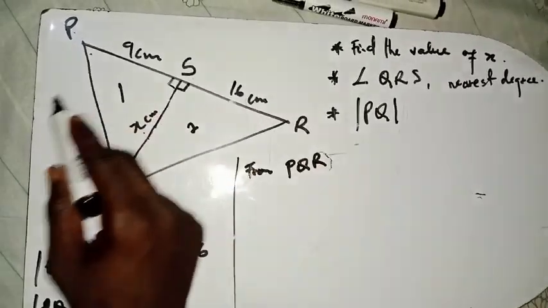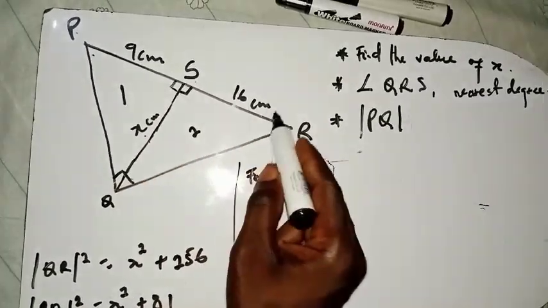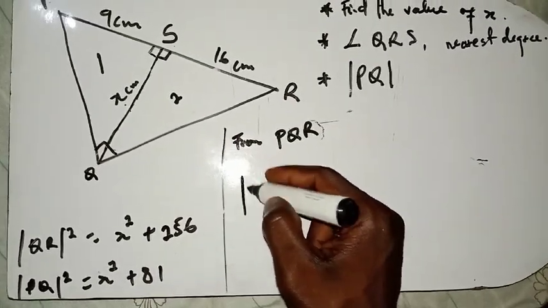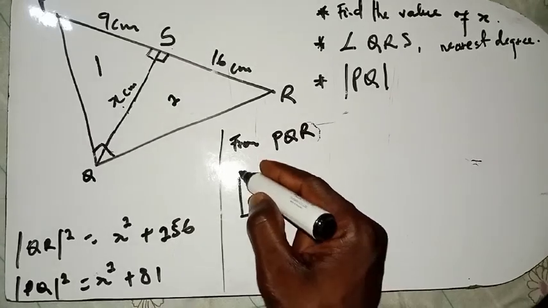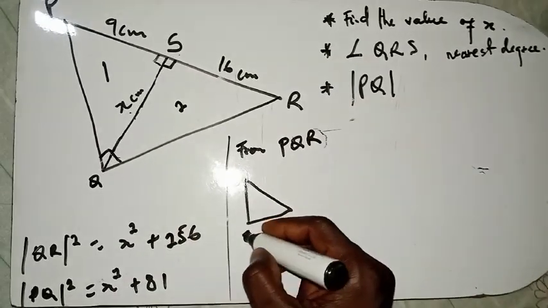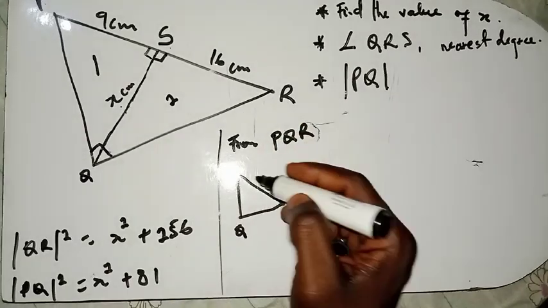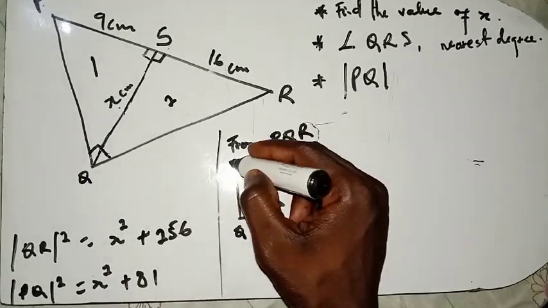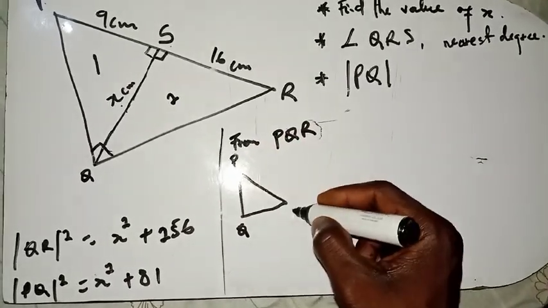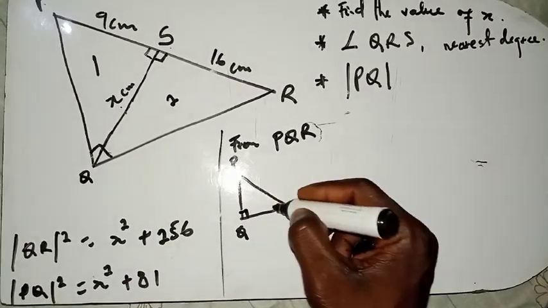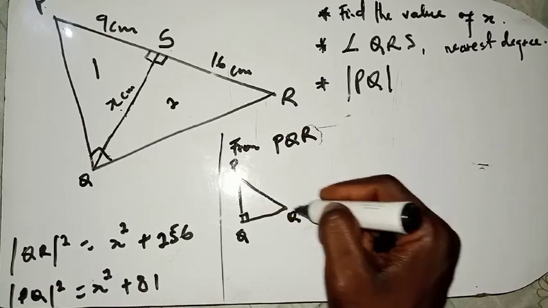So here we are going to use the hypotenuse. You can redraw this to see exactly what you are trying to say. So this is the picture. If I redraw this thing like this, the 90 degrees is formed at Q, right? So from Q to R, and then here we have P somewhere here. So P is at the top and then Q is here. So this is at 90 degrees. Is that okay? So which side is going to be the hypotenuse? Of course, the longest side.